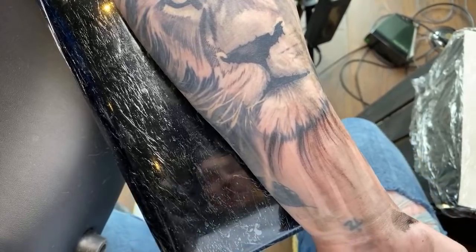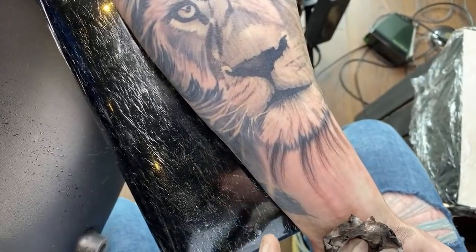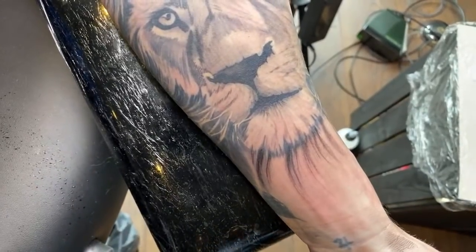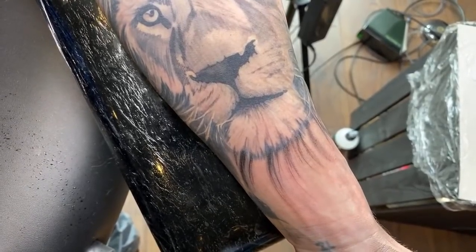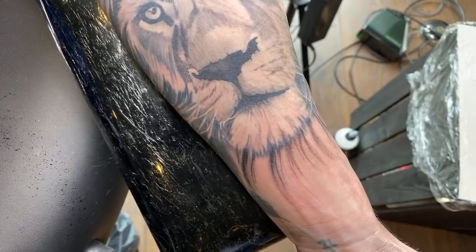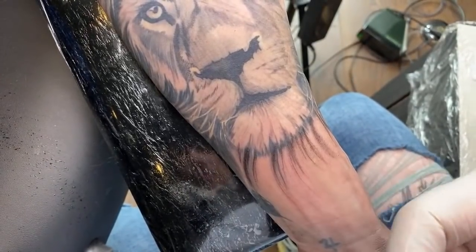So it's almost like, I'm just gonna try a bigger needle now. It's almost like, I can't really explain it. Yeah, I don't know. I'm going to try 15 now. This is quadrant. I am using the quadrant needles, by the way.